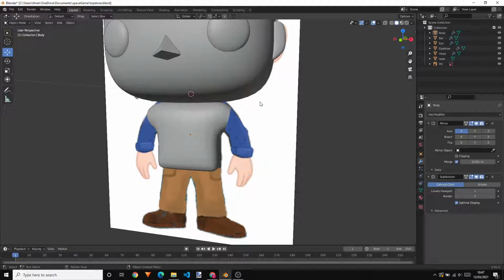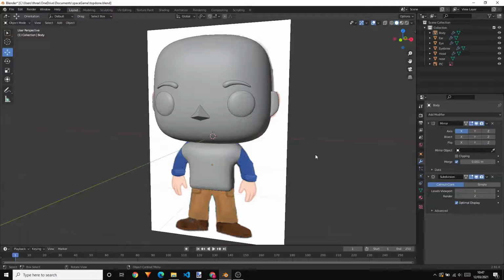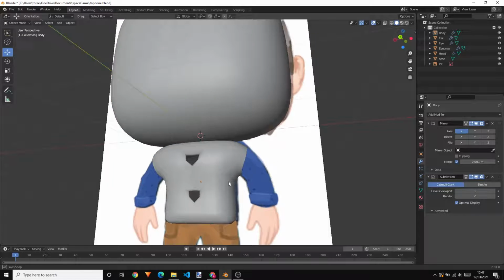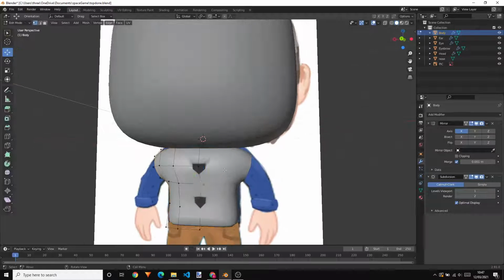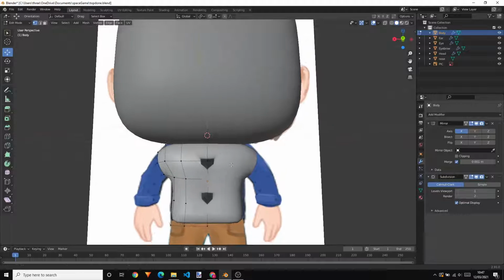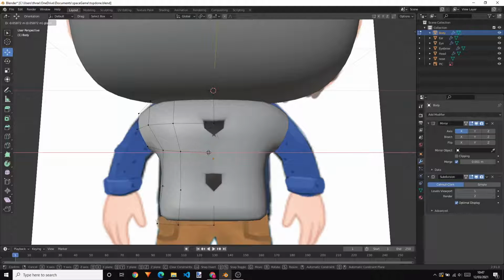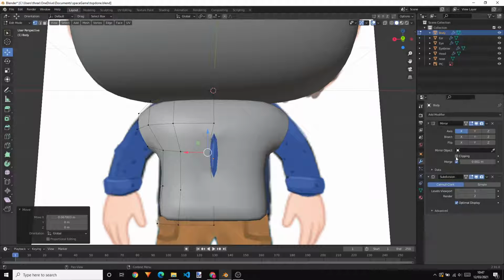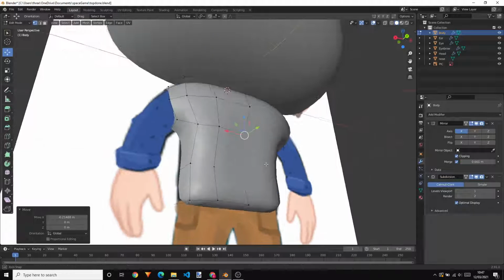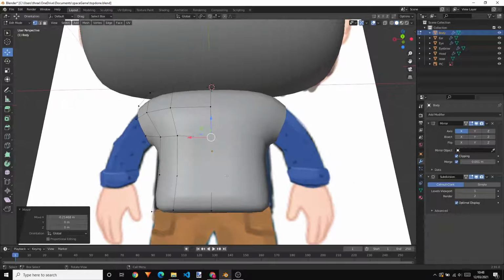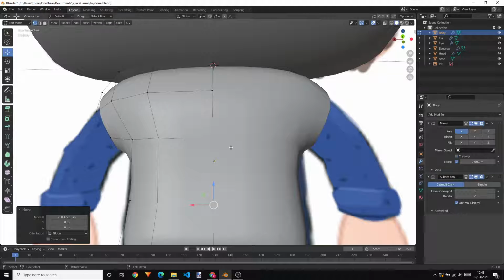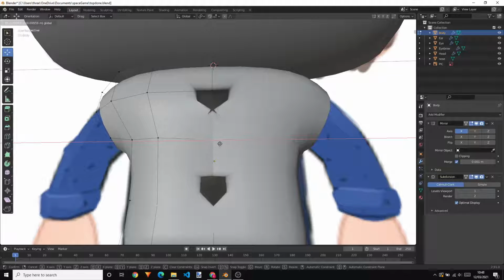Yeah, we're back looking at modelling the rest of our 3D character. In the last episode I said I had an issue with the back of my character, and I think what's caused the issue is the clipping. If I move the vertex to this side, it's fine. So I need to turn clipping on and then do that, and then it's actually fine. So I did have everything set up correctly. I'd just made the mistake of having that vertex slightly pushed to the right instead of the left.